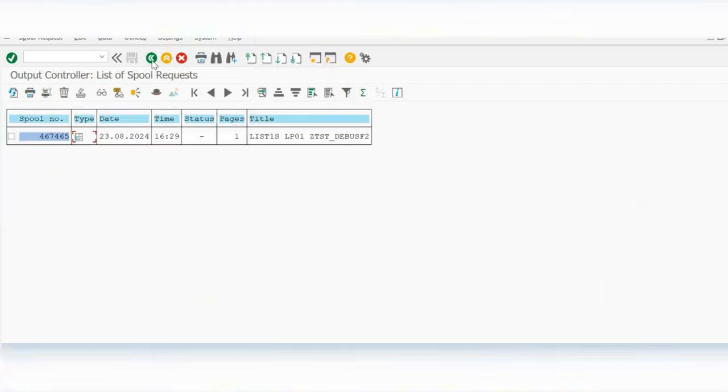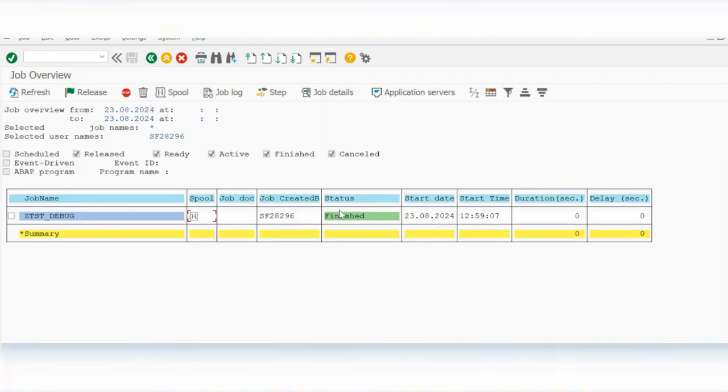But now let's suppose in any case this background job fails. So how can you debug this background job? You can check directly from here, or from the program where we created it. But in some rare scenarios, it can happen that the foreground works differently and the background works differently.